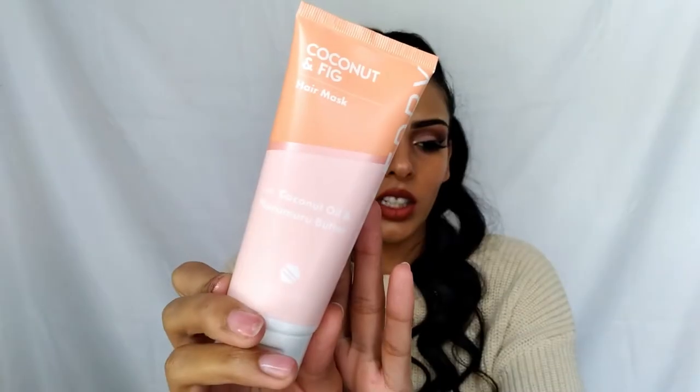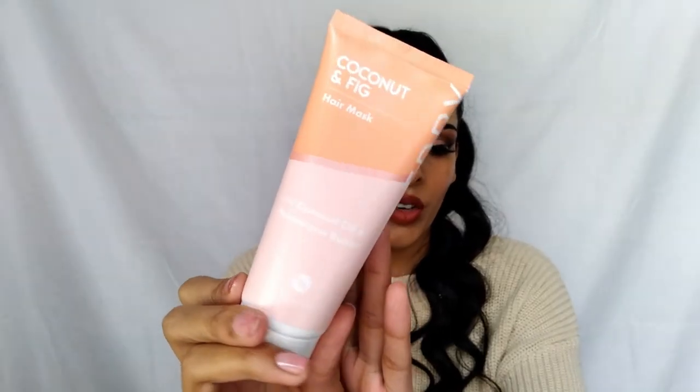This baby is $16.95. It says: this super hair mask is enriched with coconut oil and murumuru butter for healthy, hydrated, and glossy hair. It's the must-have hair mask to nourish your hair deeply and give you the ultimate treatment at home. Your hair will be moisturized, silky, and shiny like never before. This is how the baby looks up close — very pretty packaging, very pretty colors they use. Most of my hair masks are on the thicker side, so I'm ready to try this one. I'll be doing that next week, guys — stay tuned.